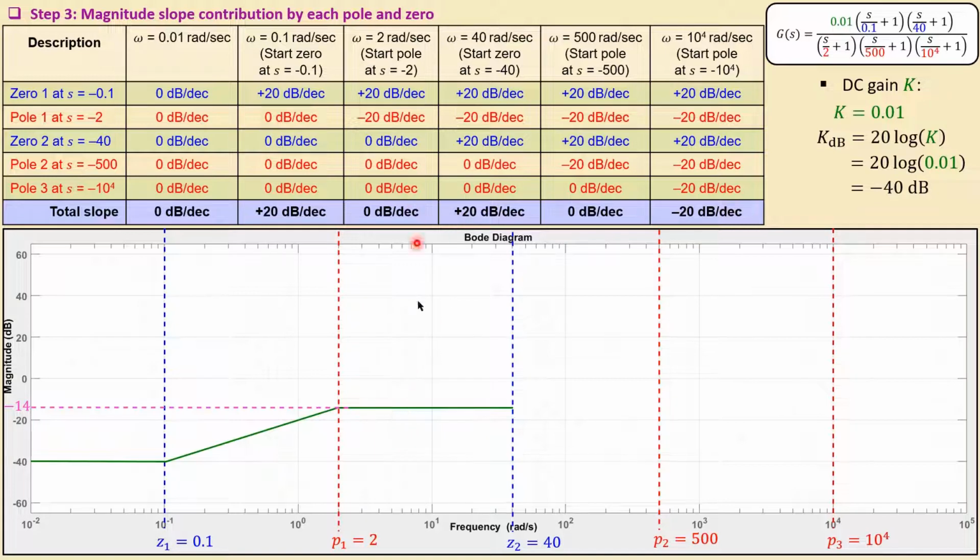Now, in a similar form for this slope, I already mentioned this, and then we go up again, from 40 to 500, so up to this line, so you can see that. And in a similar form, you just determine your slope so that you have exactly 20 dB per decade increasing, or 6 dB per octave increasing. Now, in this case, I get the next one, which is then a 0 dB per decade slope up to 10,000. And then from 10,000 up to higher frequencies, I need to have minus 20 dB per decade.